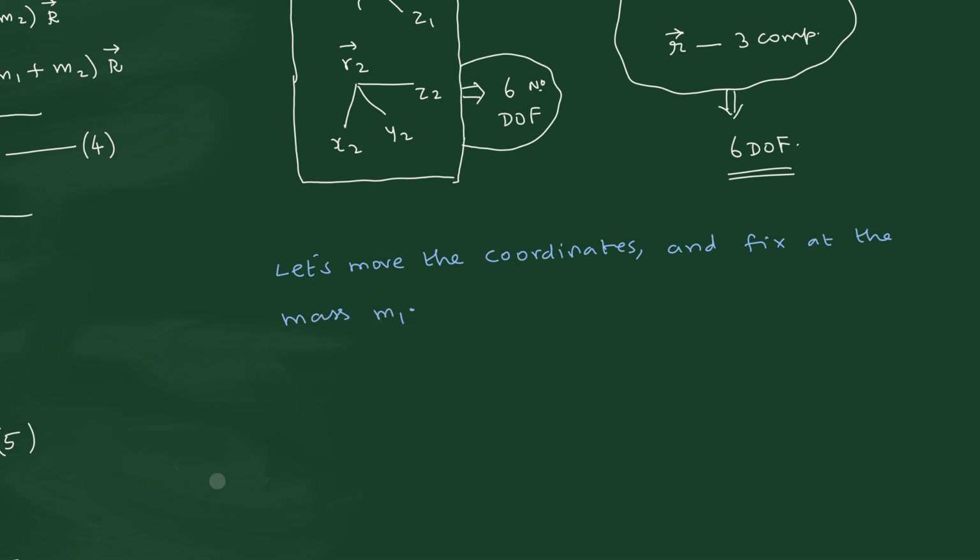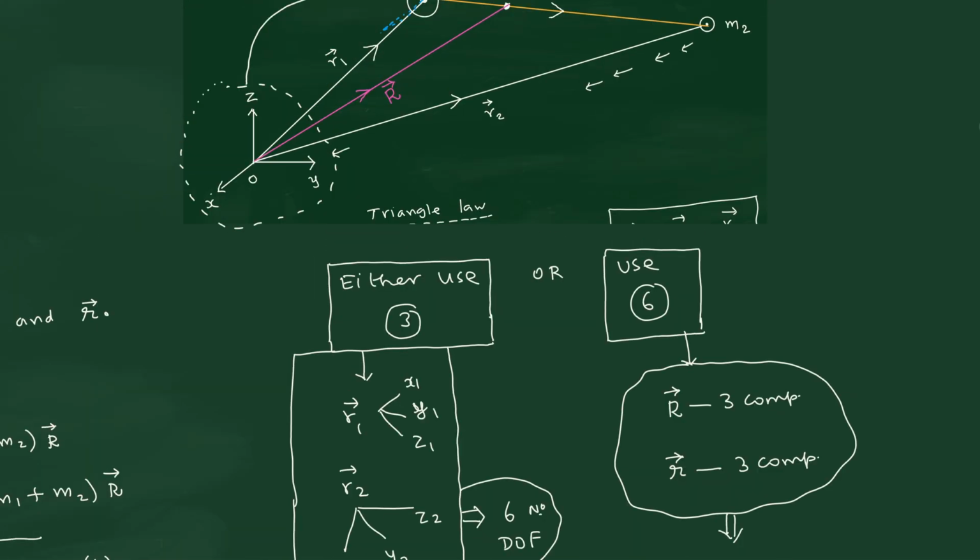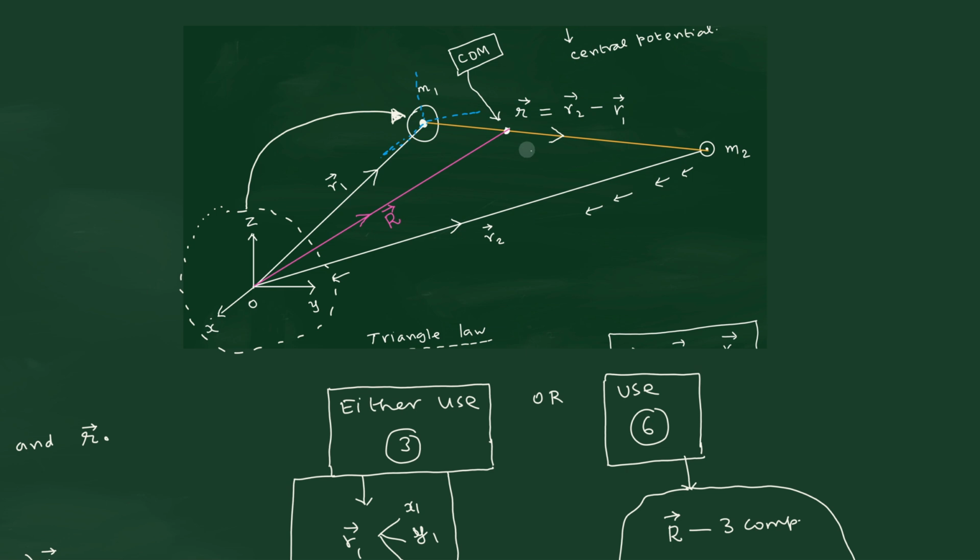Okay, so which means that we are not going to talk about anything to do with the center of mass. Center of mass is different and mass M1 is different. So please remember what is there in the diagram. This is the center of mass. You are able to follow the white color cursor, right? That is the center of mass. That center of mass will be there. It will not change because of the moving of this coordinate. That point will be there.